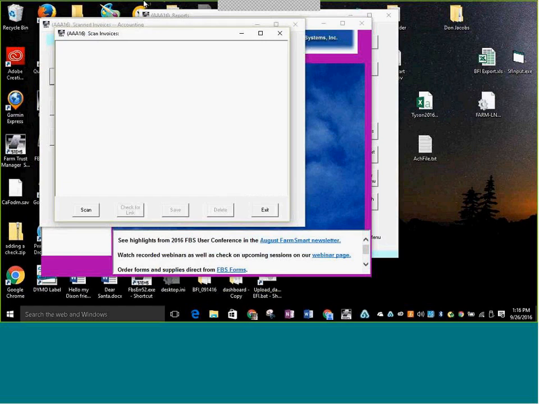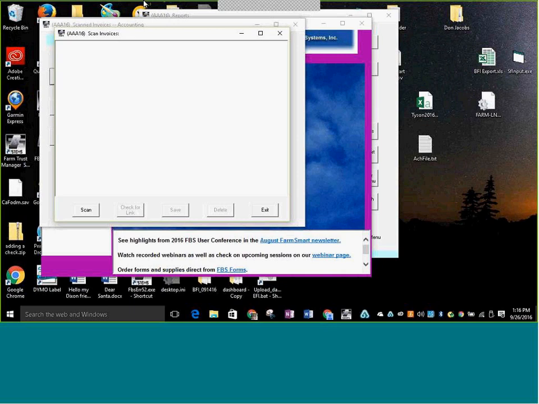To use it through here, you have to have a scanner that is what's called TWAIN, T-W-A-I-N compatible. TWAIN is a universal driver that was made to be able to talk to other programs. Like Epson has their own scanner program, but to be able to talk to other programs on your computer, they have this special driver called a TWAIN driver. Most Canons and Epsons and Brothers are all TWAIN compatible.